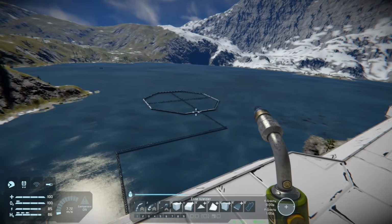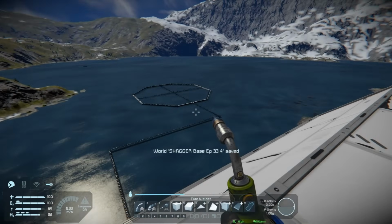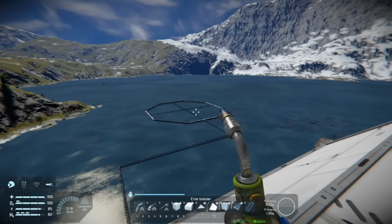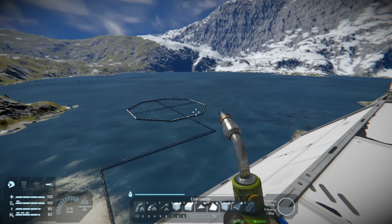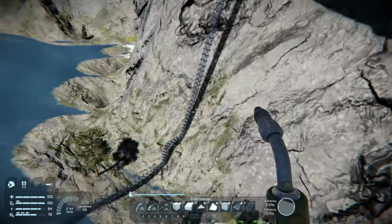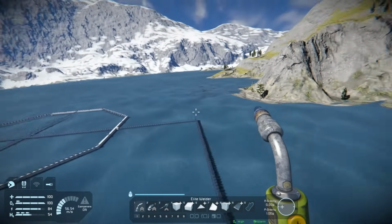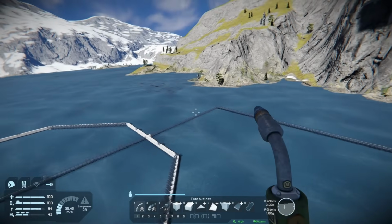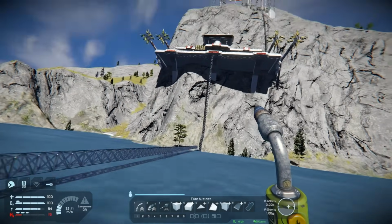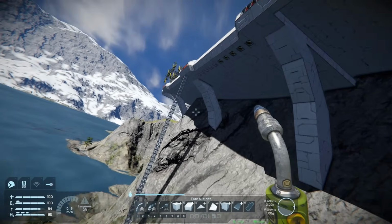Yeah, looks great. Now, I've got a decision to make. I can either keep coming up here to grab steel or whatever other components that I need, or I can do the pipes at this stage, the conveying. Because if I do the conveying, then I can actually grab stuff locally, which would make a lot of sense, wouldn't it? I cannot tell you how much I do not want to do this conveying, because my God, there's so much of it.